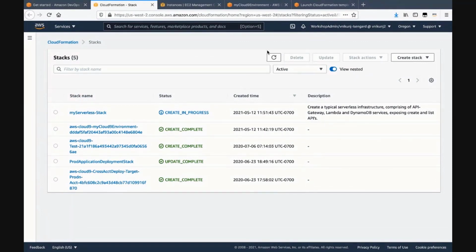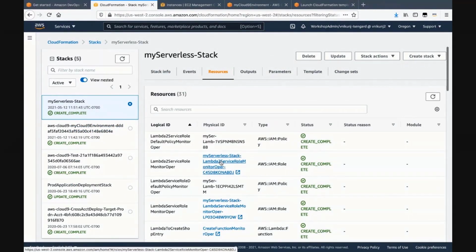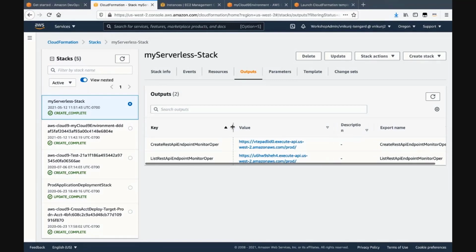It's still in progress. Okay, so the stack is completed now. The stack is fully functional, and if we go into it, we will see there are various resources that were spawned, and we wanted to watch out for the output. Here you can see that we have two APIs.